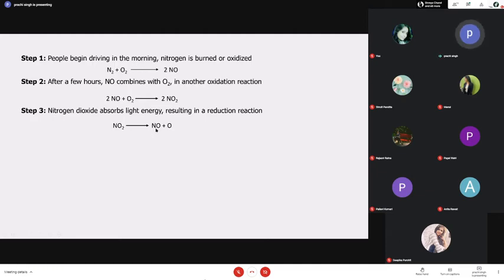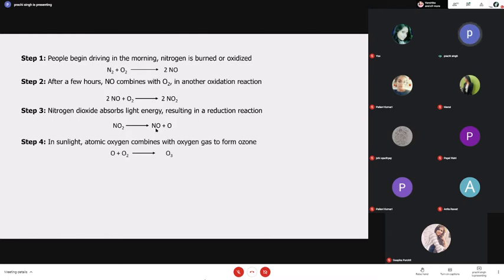Anyone know something about what free radicals are? They have one unpaired electron. Very good, Juhi, very good, Pallavi. They have some unshared electrons, and that is what makes them very reactive. They are ready to react with anything, and that free radical generation is actually the source of the problem.